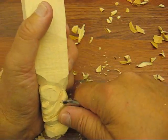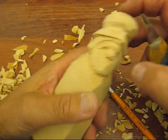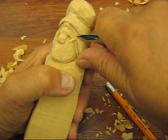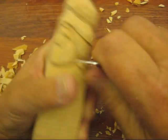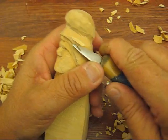I'm going to bring her hairline down a little bit. I'm going to bring this hairline down and kind of blend everything together. And bring this hat down a little bit more.